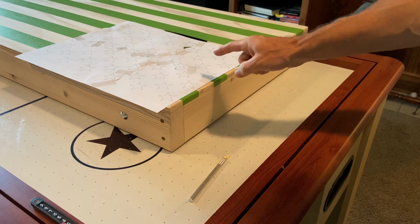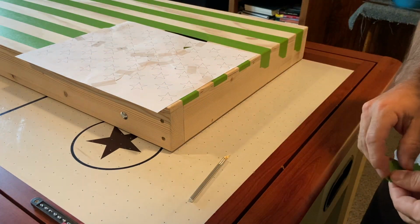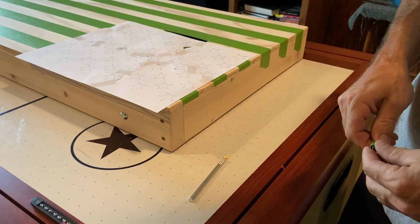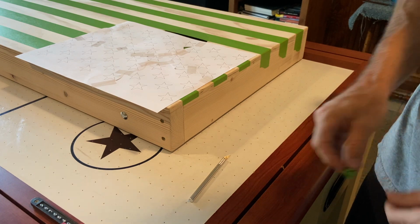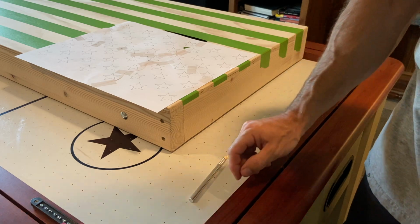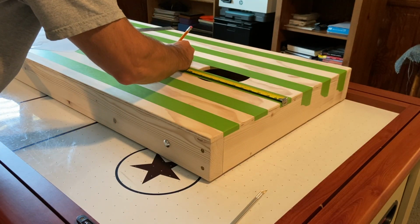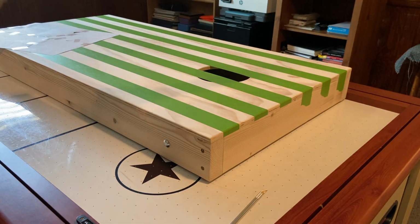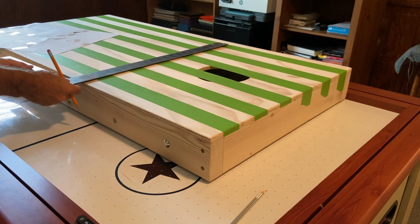Took me a little while to figure that out, because he's going to send you a whole entire flag. I guess if you took that whole copy to like an Office Depot or something and printed it out real big, it would make this job a lot easier. But I measured over 17 inches and I put a little mark, and I took my square. This I all figured out on my own, because nobody seems to want to tell you these measurements on the internet.